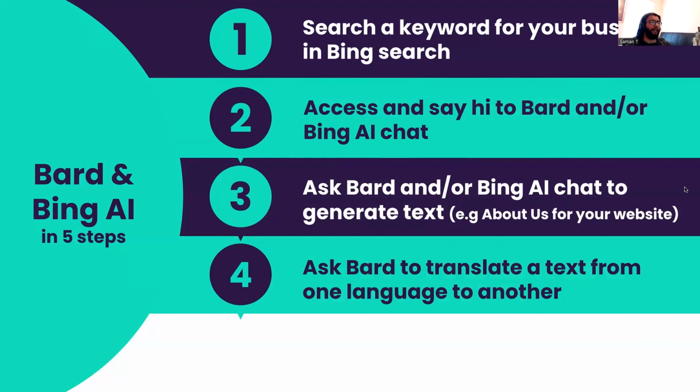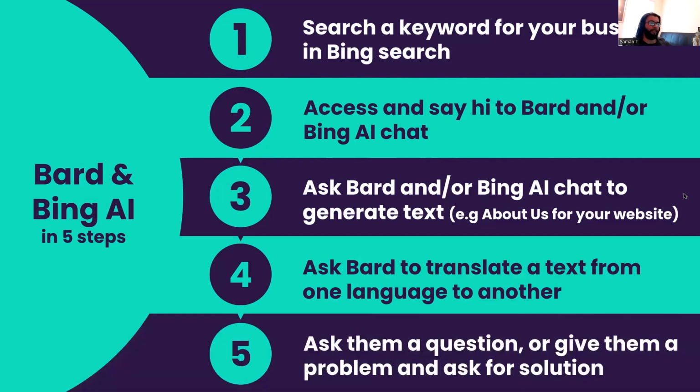And for the fourth task, we want to ask Bard to translate from one language to another. Now, when I tried Persian to English or English to Persian in my demo, it said that it wasn't able to just yet. But these are functionalities that are being added every day. So keep an eye out on it if you want to use these for translation. I'm pretty sure it's going to be soon that they add all languages to it.